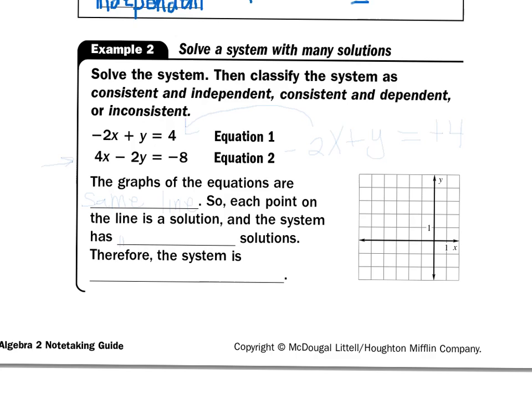So that would mean that these are both the same line, and it would have infinitely many solutions. Therefore, this system is, what were those root words for it? Consistent and dependent. If I wanted to graph these, I could put in a 0 for y up here, and x would be -2. So -2 and 0. And then if I put in a 0 for x, y would be 4. So here are the lines. Same line on top of each other.